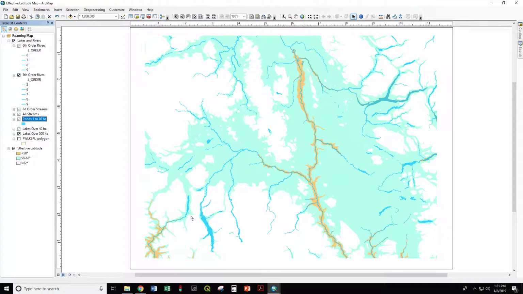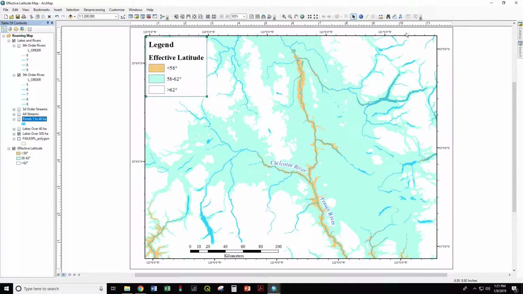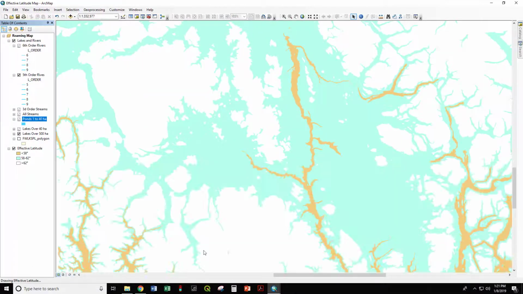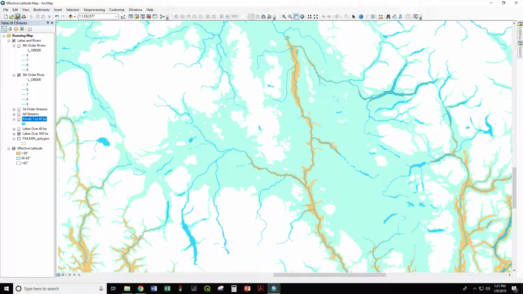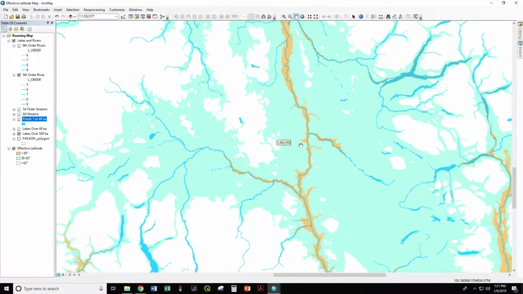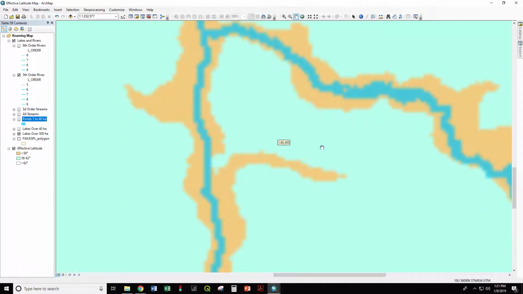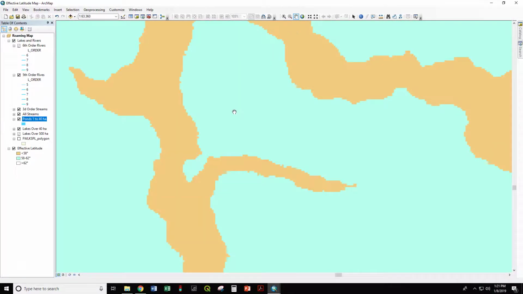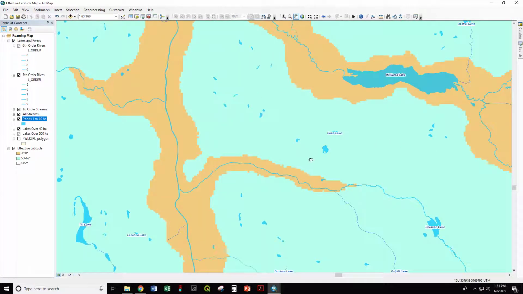Don't show that layer. So now when I'm zoomed out, I just have a big view, a 10,000 foot view of this area. But what I can do is, if I'm actually going to be navigating in the field, I can zoom in, zoom in, zoom in, past 1 to 70,000, and now I have every one of these lakes.